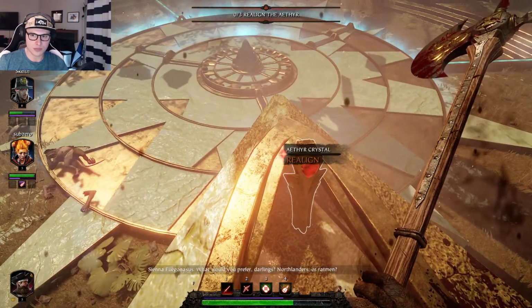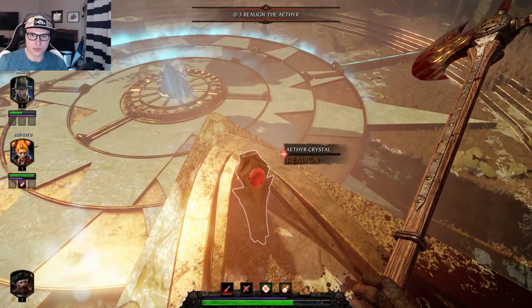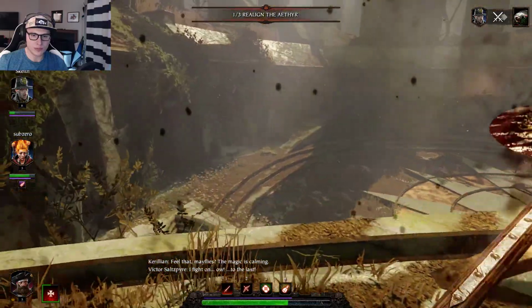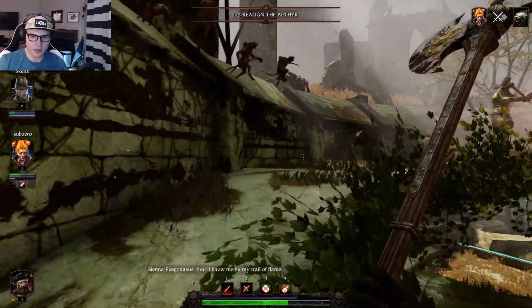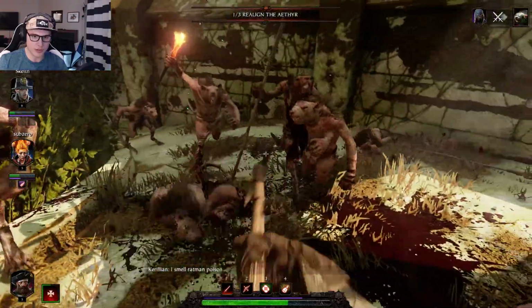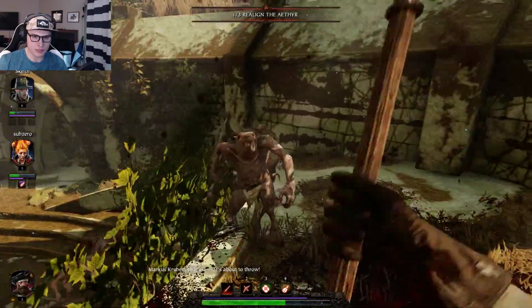What would you prefer, darling? Northlanders or rats? There, I'll protect you. Oh, I'm gonna have to really protect you. Wait, realign this and just hold it. Keep it up. Go down. That gas rat's about to throw.